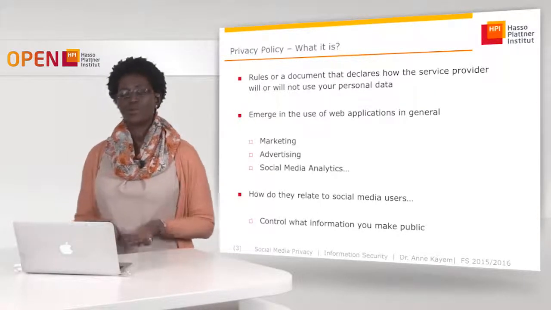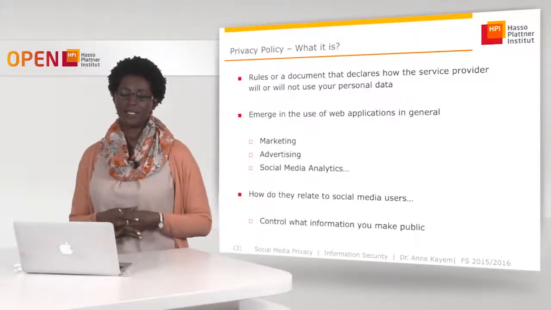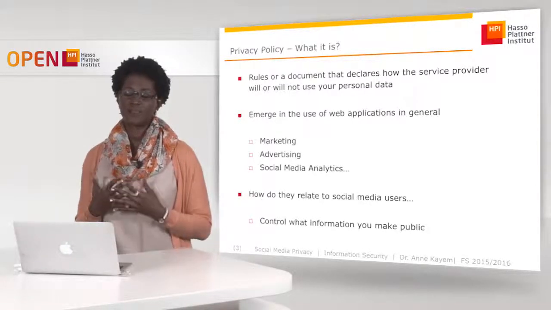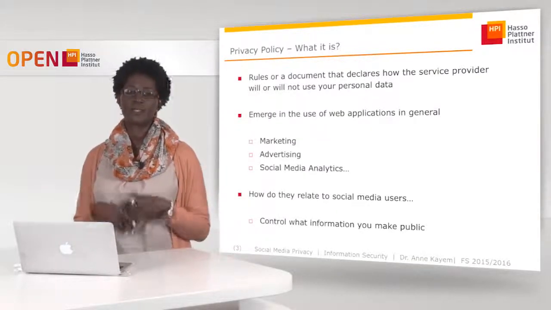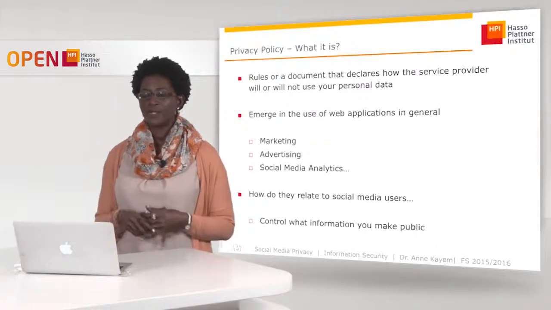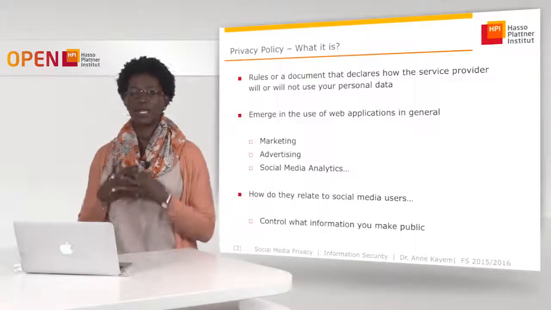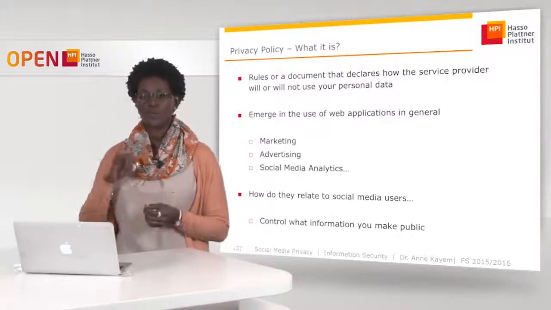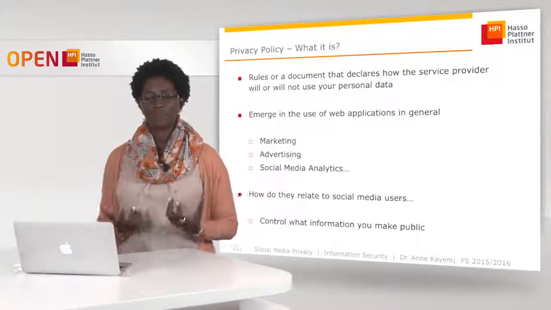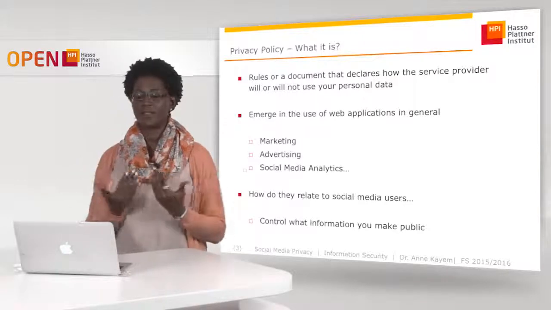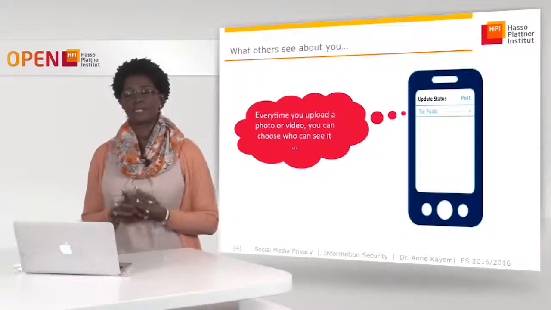And the reason that we want to do this, as I said before, is because social media generate a lot of private data, a lot of personal data, and this data is very, very interesting for people who want to use it, for example, for marketing, for advertising, for social media analytics. So how do privacy policies relate to social media users? Well, we have a privacy policy because we want to specifically control what information we make public. So, for example, we want information that is really private to remain within the circle of friends with whom we have discussed it.